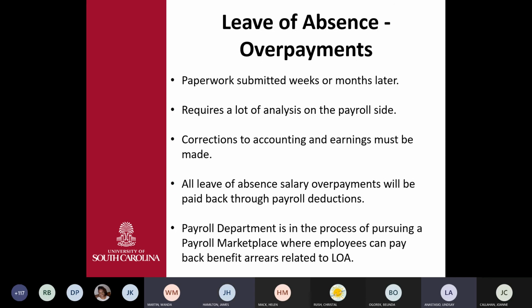Because if it's late paperwork from leave of absence, no one wants to be overpaid and have to pay us back. That's just not a fun thing for anybody. It's not fun for us for the collection, not fun for them for paying it back, and it's a whole lot of explanation that goes on with that. So as much communication with the employee as possible.